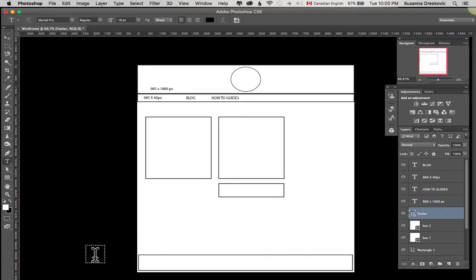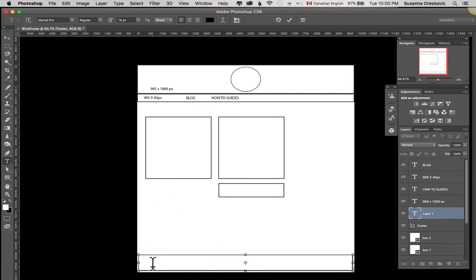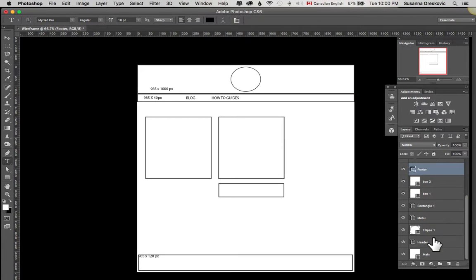There's a T. Do that here. The footer was 985 by, actually, I don't know what the footer size was. Let's say I want it to be, I don't know, 120 pixels. That was my plan. Okay, so let me find my footer in my layers.